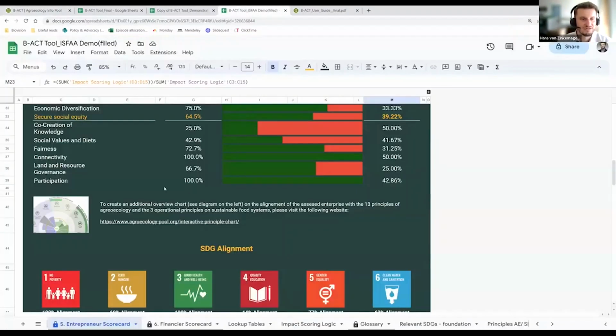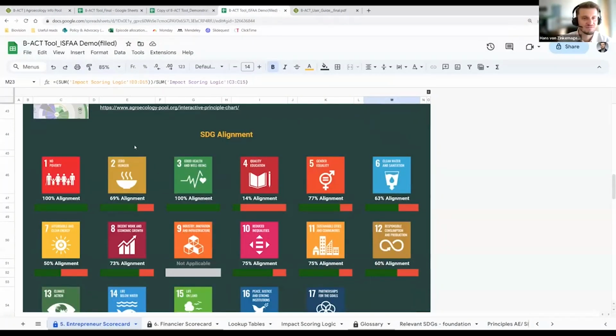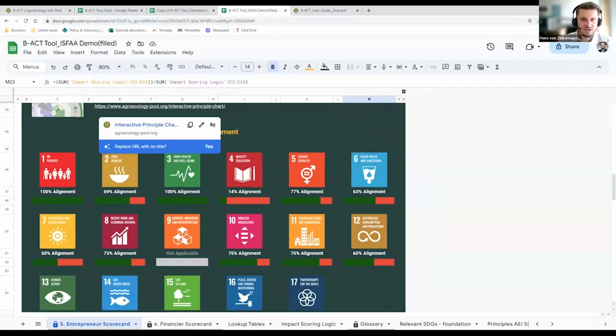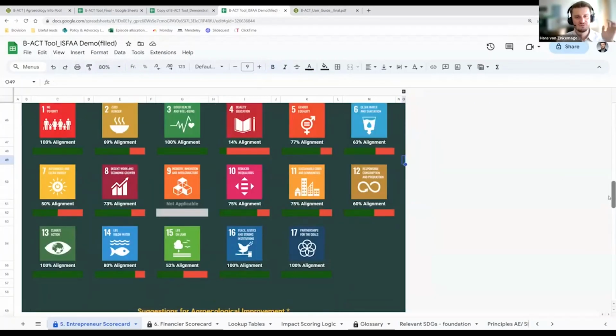So that's another way of visualizing the results that can be useful for communications and can be useful for the enterprises. And then, as we saw also in the presentation, we have a visualization of how much enterprises contribute to each of the SDGs.